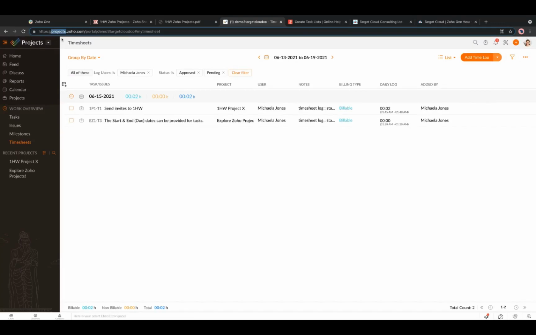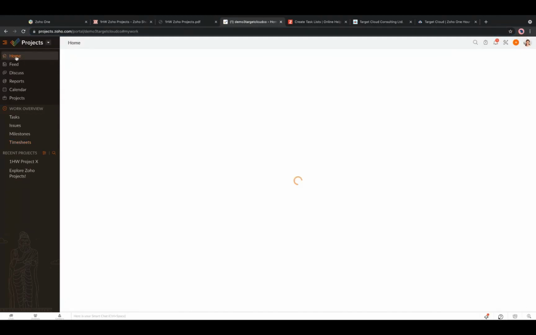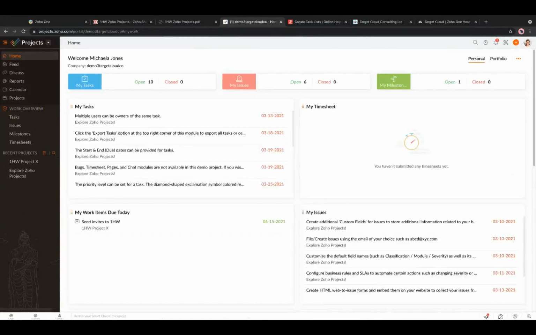And either way, from Zoho One, CRM Plus, or from the direct route, it will take you into this screen, which is the Zoho Projects screen. And we're going to start on the home page. The home page is pretty much like any Zoho tool. It's a summary that's configurable to help you get an overview as to what might be happening for that day or that week or in the near future.